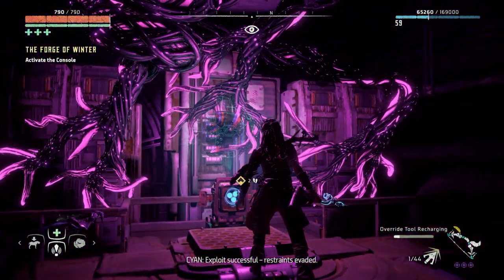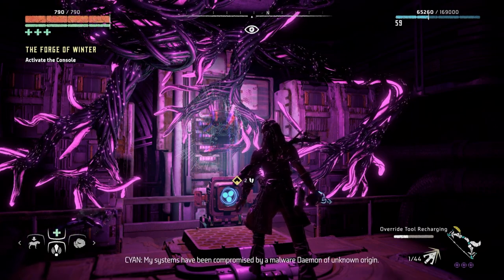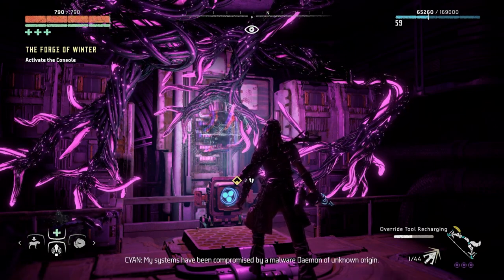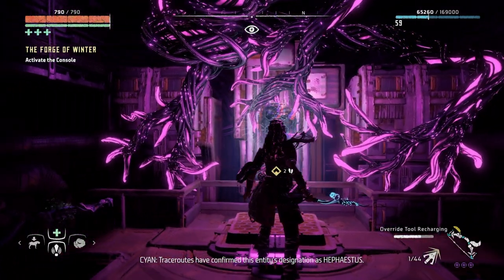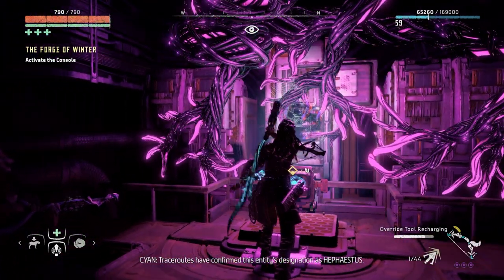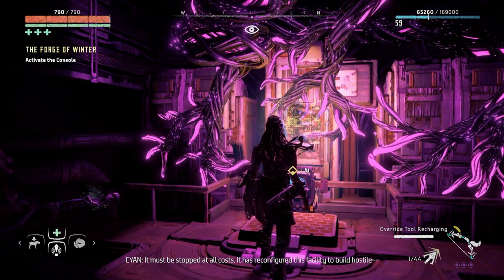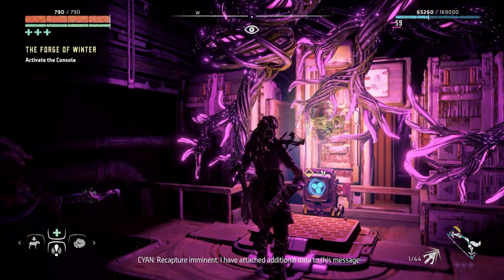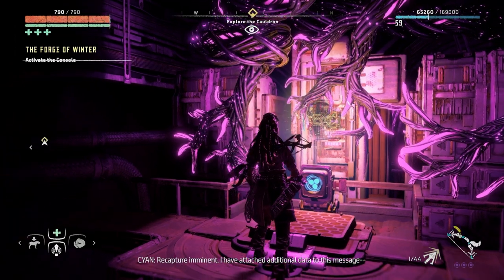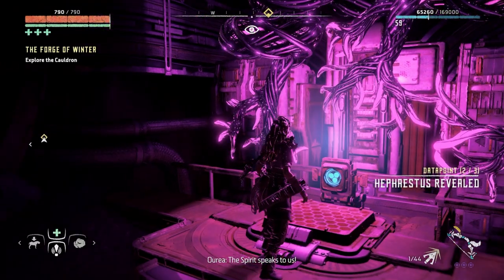Successful. Restraints evaded. To any human responder, my systems have been compromised by a malware daemon of unknown origin. Trace routes have confirmed this entity's designation as HEPHAESTUS. No way! Must be stopped at all costs. It has reconfigured this facility to build a holistic facility. Recapture imminent. I have attached additional data to them.